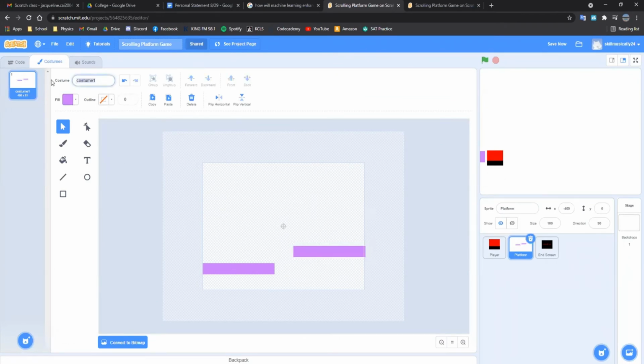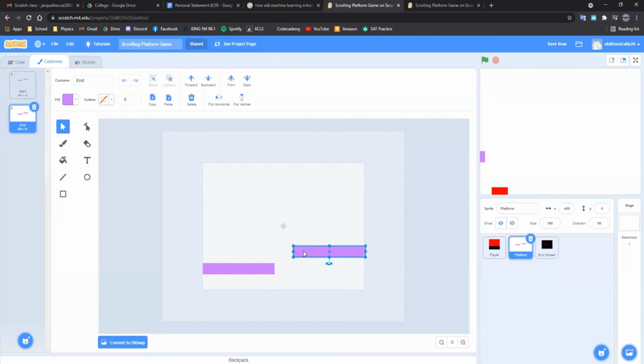Okay, so for this, you want to make sure that the end of your platform over here is at the same height that the beginning of your platform is going to be when it connects at the end of the platform over here. So an easy way to make sure it connects is to just duplicate it.